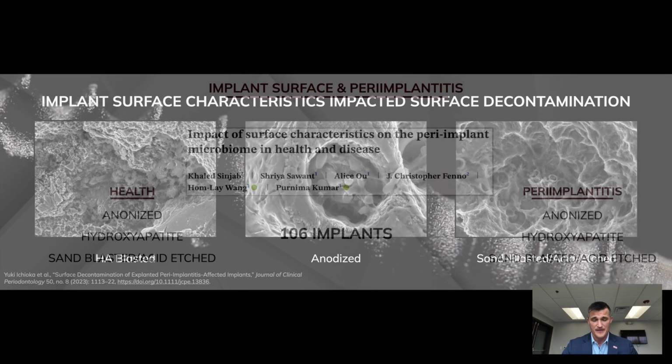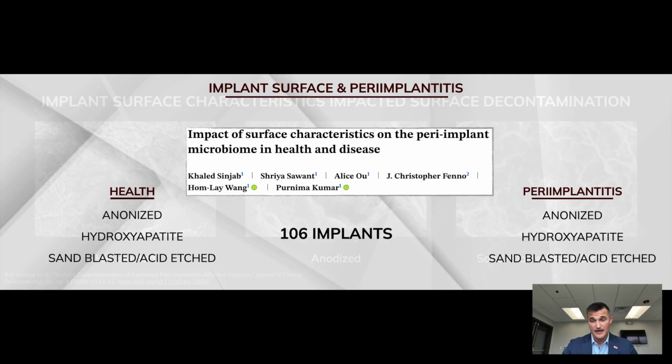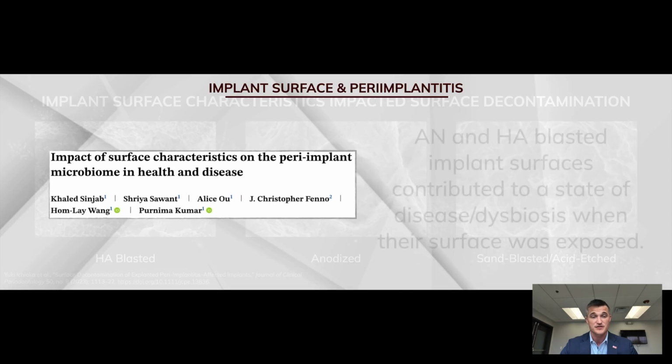from that environment. In another study by a friend of mine who also graduated from the University of Michigan, I actually work now with him in private practice, Dr. Khaled Sinjab, this, honestly, I believe will be considered a landmark article. They looked at those three surface characteristics, again, anodized, hydroxyapatite blasted, and sandblasted acid etched implants. And they wanted to answer the question, does the implant surface contribute to the state of disease? So when that implant surface is exposed, is it causing progression or is it impacting the presence of disease on that implant? That was the question they were asking.